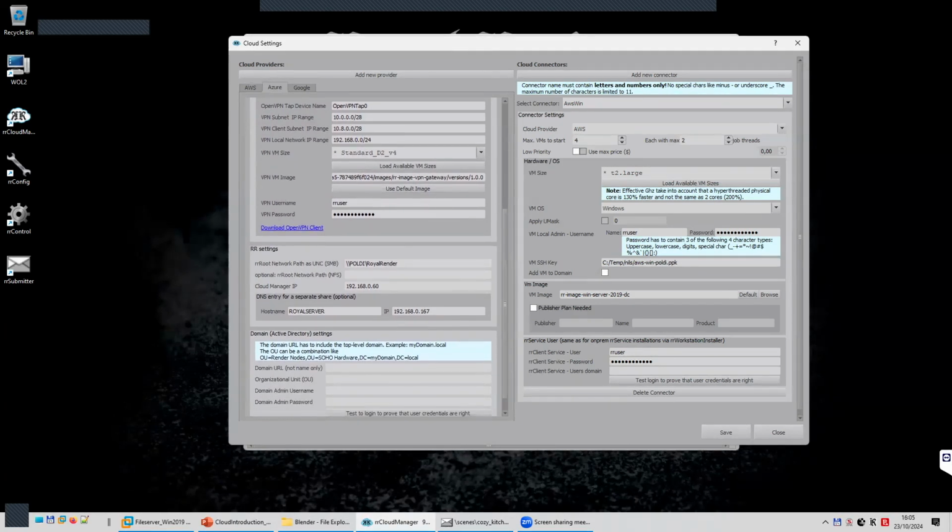And then one or two more important settings are where the Royal Render root is, and where you have your additional separate share. For us, it's the Royal server at this IP address. And then we can create and use our cloud connectors, and we choose to use the Azure Win cloud connector, which is obviously a Windows image used here. We can select the cloud provider, which is Azure.